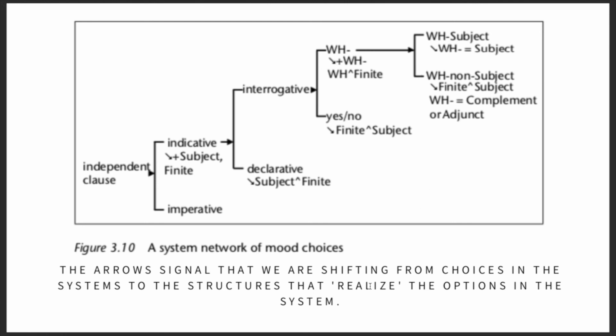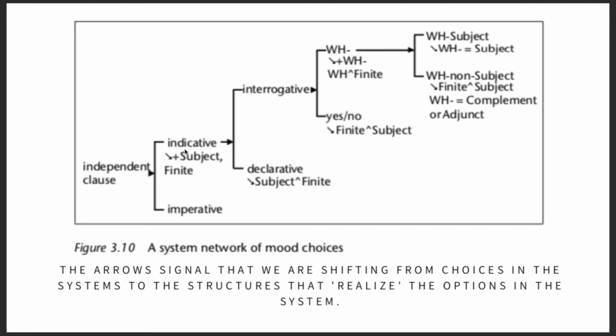And we are shifting. Now, for example, in independent clause, we are given the option whether it's indicative or imperative. Indicative, by the way, is an example of a sentence mood. So aside from interrogative, imperative, and declarative, we also have indicative, which has the generic formula of subject followed by finite. So for example, as we come to a final decision that we will utter a particular expression, we realize the structure.